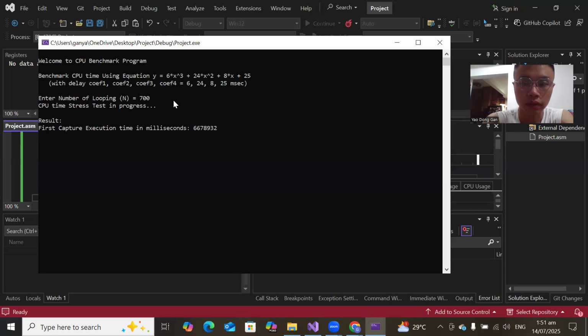This is the basic idea about CPU benchmarking. So for the sake of the report, we have to fill in the report, right?